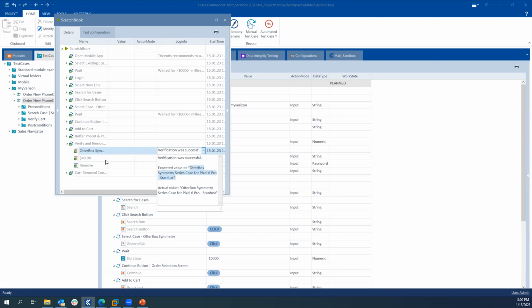Verification is successful. We can also see that the verification of the price value was also accomplished. Expected value $49.98, actual value $49.98.